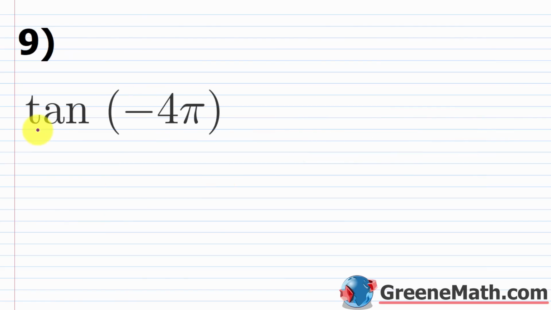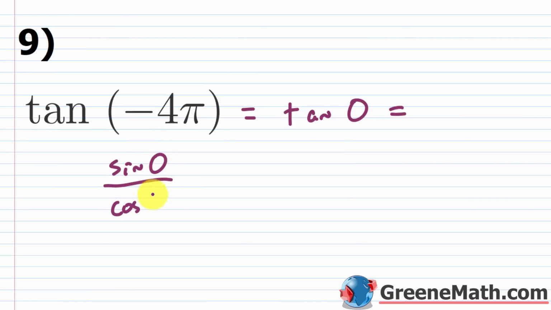All right, for problem number 9, now we have the tangent of negative 4 pi. So you saw when we had the cotangent of negative 4 pi, we ended up with something that's undefined. But here, the ratio is different, right? So right now, we already know that the coterminal angle is going to be 0 in terms of radians, or if you're working with degrees, you could say 0 degrees. But essentially, I'm just going to say that it's the tangent of 0, which is equal to the sine of 0 over the cosine of 0.